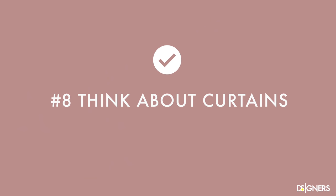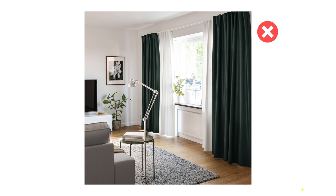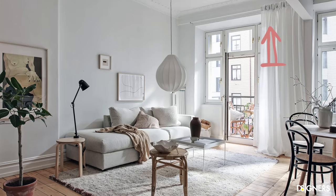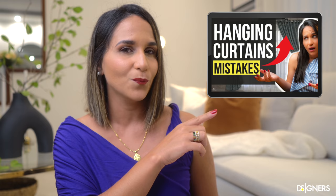Think about curtains. A visual trick is to choose a similar color for the curtains and wall to create uniformity. Dark color panels over a light wall can make a room look overwhelmed due to the harsh contrast created. Also, opt for light curtains that float or kiss the floor. Mount the curtain rod high enough to emphasize the vertical lines and reinforce the feeling of height in the room. If curtain panels don't go with your style or you're looking for a more clean minimalist look, you can opt for blinds and pick a similar color to your walls.